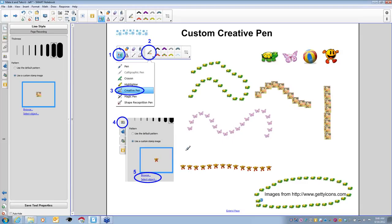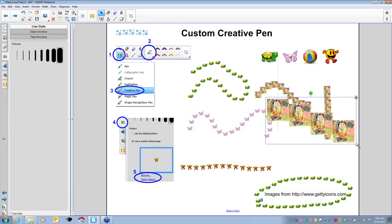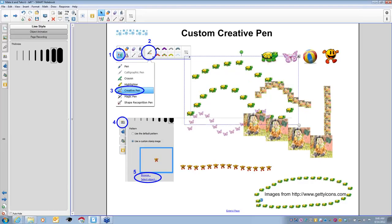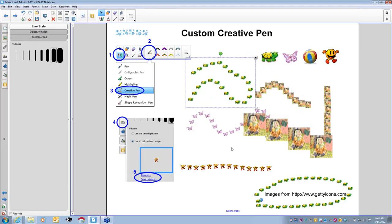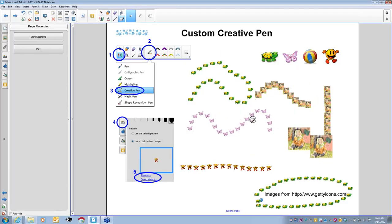So, I'm amazed sometimes what kids could do, and sometimes kids can figure this out on their own. But the thing I also found out is these can go bigger and smaller, but they can only go as big as the line style. So if you try to stretch them, the image becomes very pixelated. So it's not meant to be a stretch tool. It's meant to be, yeah, and he's demonstrating, it's meant to be like a stamp or something. So you can erase these, so that's good. So you can erase them, but you just can't really stretch them too much.